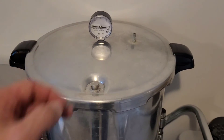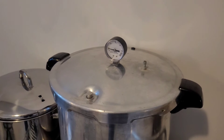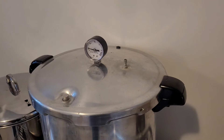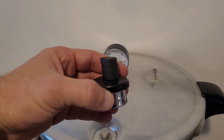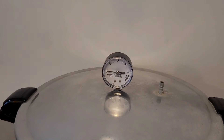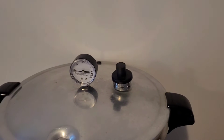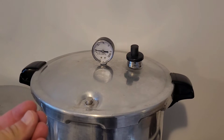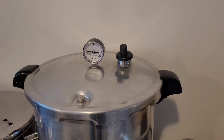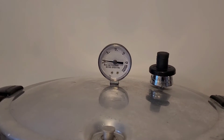Both of my valves have just popped up - the overpressure plug and the lid lock. This is when I start my 15 to 20 minute timer. I wait for these two valves to come up because then I know it's pressurized just enough to be quickly evacuating all of the trapped gases. Once the timer is up, it's time to apply the jiggle weight. The weight itself without the magnets allows the dial to reach 15 psi before it starts to jiggle and hiss. By adding extra weight you're able to exceed 15 psi. During that entire purge cycle you will have heard pockets of trapped gases puffing out of the vent tube - that's exactly what you'd expect. Now we're going to allow this to reach 15 psi and start our timer for three and a half hours.